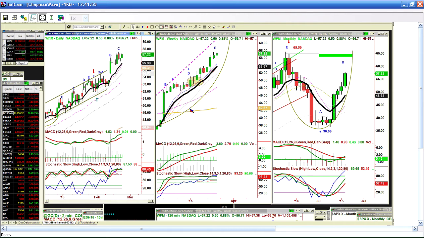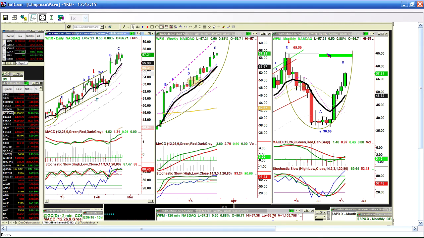But I'm hoping that it doesn't even do that, because what I would like to say to you is, if it has a fabulous, fabulous gain and it gets to the 60s, at that point I would definitely take something off, and I would put that money aside and say, the next big decline in the market, I'm going to have a lot of patience for. I want to go back into Whole Foods Market.